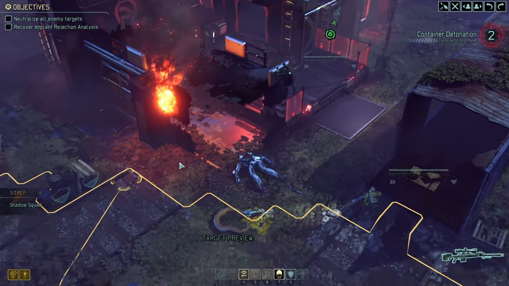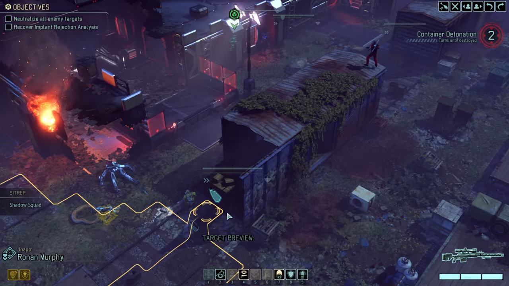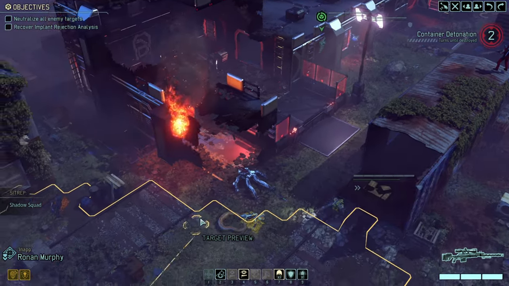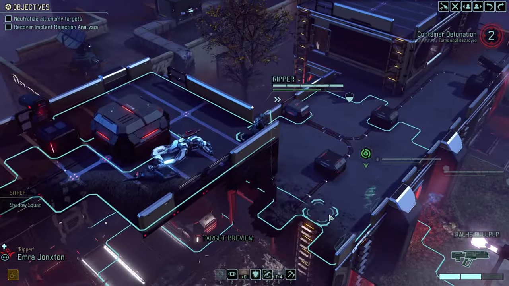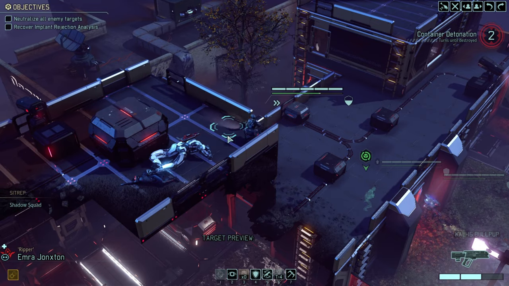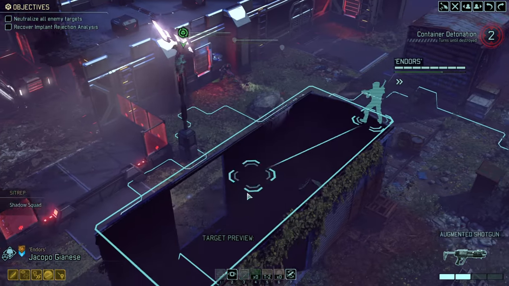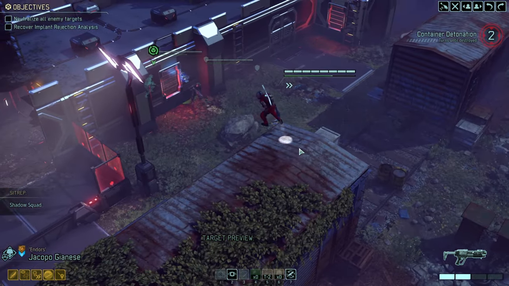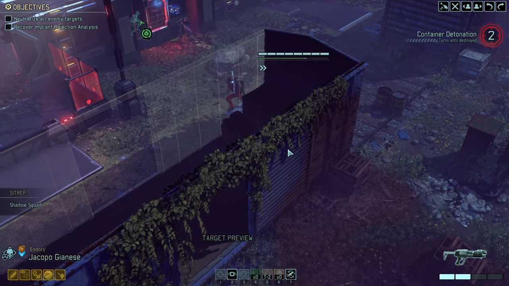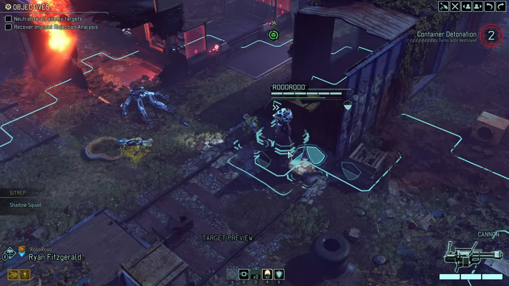Double time. This will allow us to hack. Inappropriate Murphy sort of needs to take a high ground. On it. I will go. Readying weapon. Another reload. Okay. Another reload.